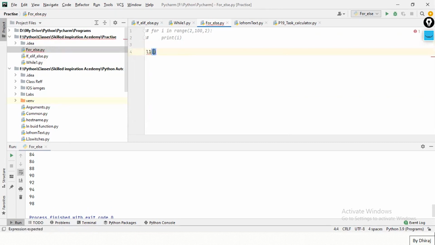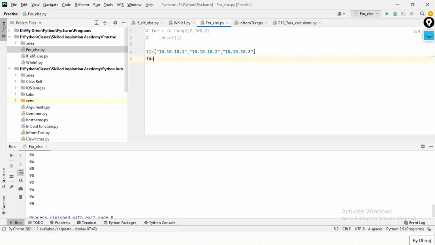L1 is equal to 10.10.10.1 comma 10.10.10.2 comma 10.10.10.3, right? Now see, there are multiple devices in the list. Now I want to print one device at a time, because I cannot print all the devices at a time. I need to print one device at a time. So how can I do it?